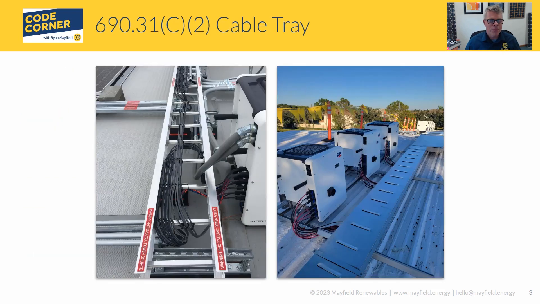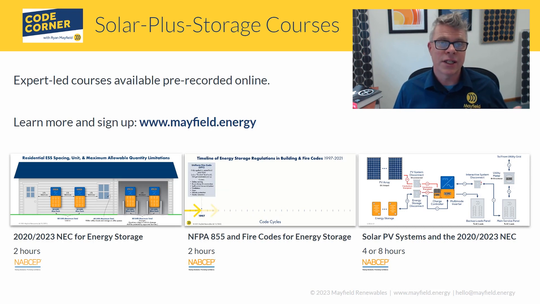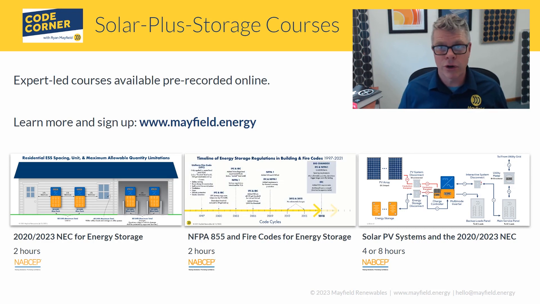We can see some images here of what we're talking about — we have a ladder tray on the left and some ventilated tray on the right. On the left, it shows that single-layer installation; they didn't even use the entire width of the cable tray. We're going to take those rules for 1/0 cable and apply them to our 12-gauge or 10-gauge conductors, come up with those ampacity values, size the cable tray width, and apply those rules to our PV systems. That pretty much covers the 690.31 changes to cable tray.